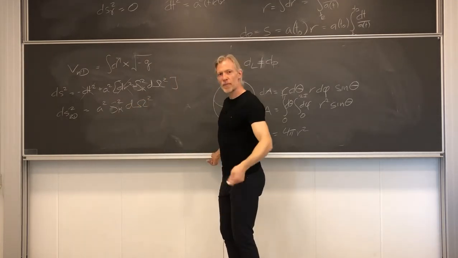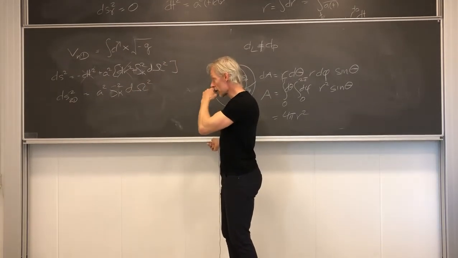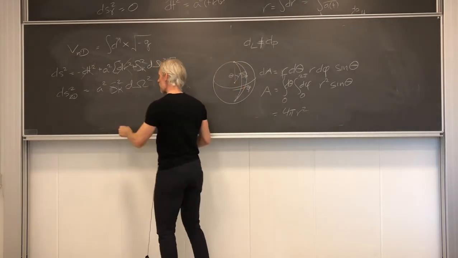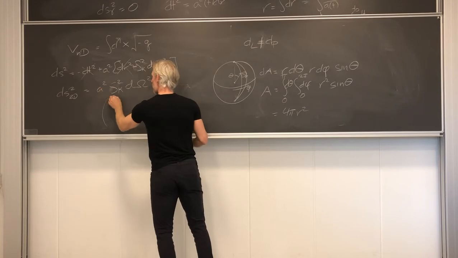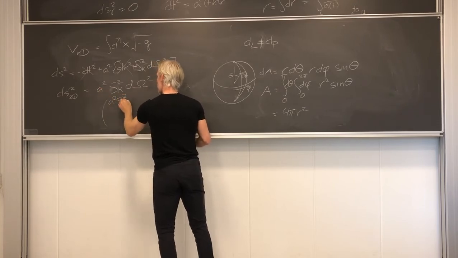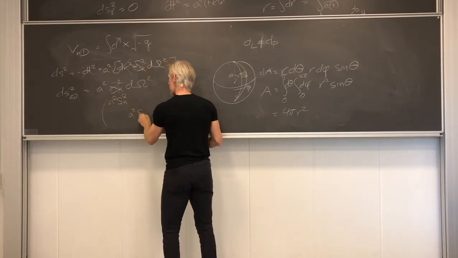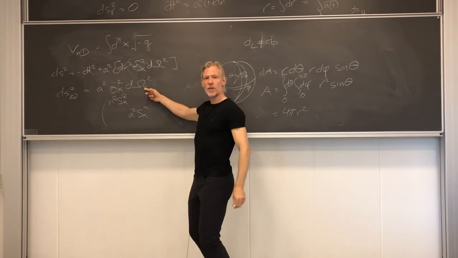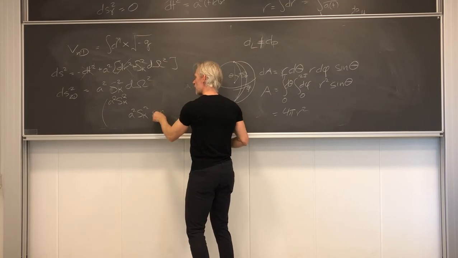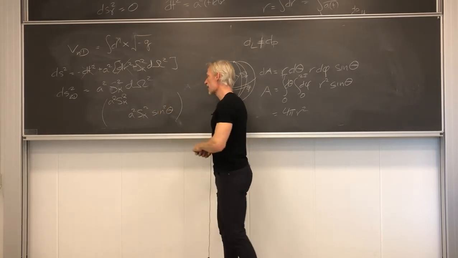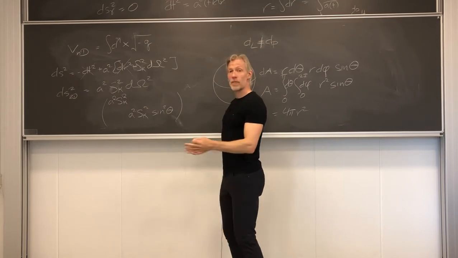But then of course remember now that the metric tensor that I'm after in these 2 dimensions, well, that must be one which is a squared s kappa squared, and then a squared s kappa squared, and then this is the normal solid angle element, which means I have to have a sine squared theta here. And now I'm done.